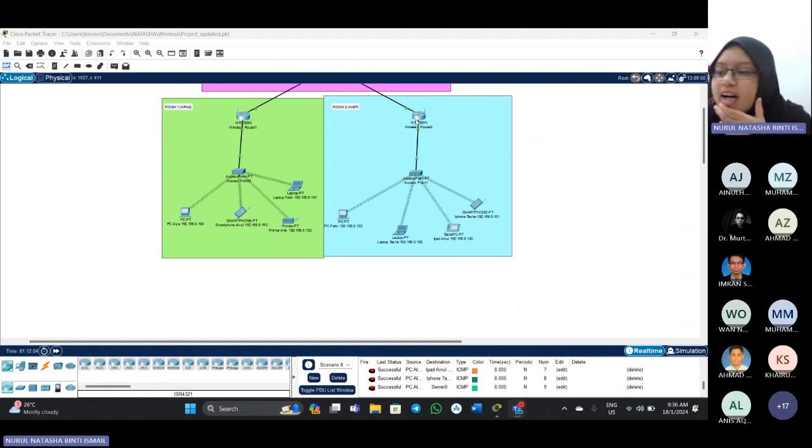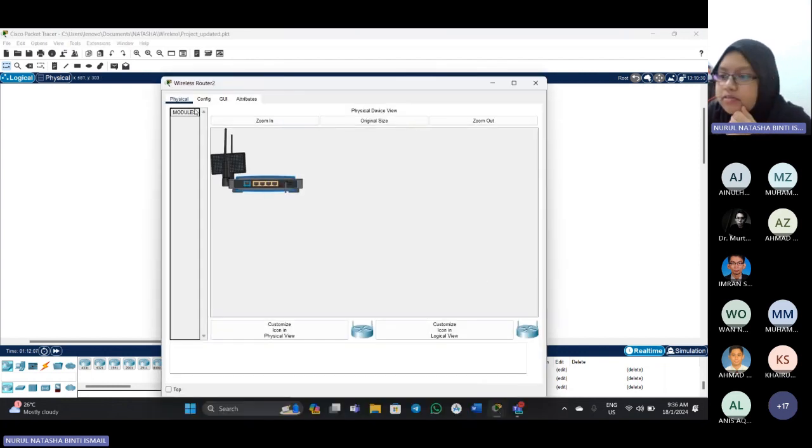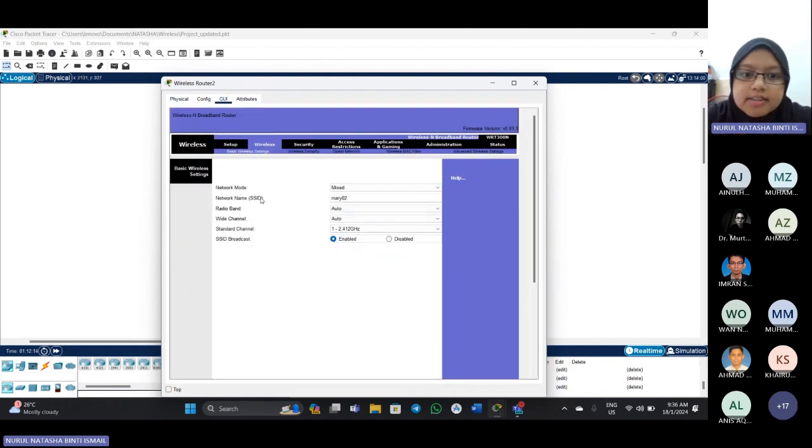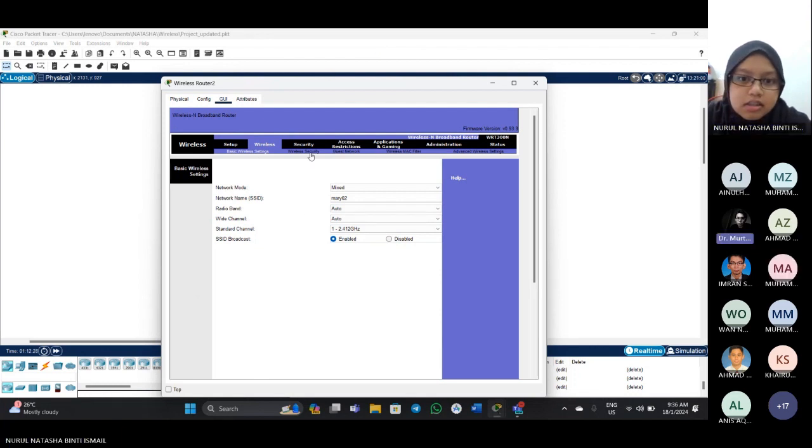So for wireless, for the GUI under wireless, the SSID name is Mary O2. Standard channel 1 is 2.412 gigahertz.